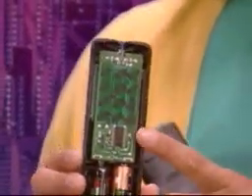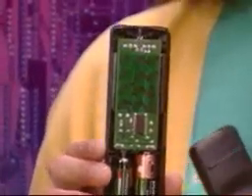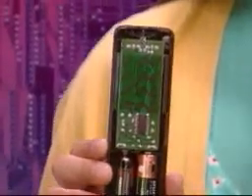Here's a perfect example of an embedded processor. Devices like this control everything from the brakes in your family's car, to the volume on your CD player, to the temperature in your classroom right now. Many processors are relatively simple. They're programmed when they're manufactured to handle only a few functions.